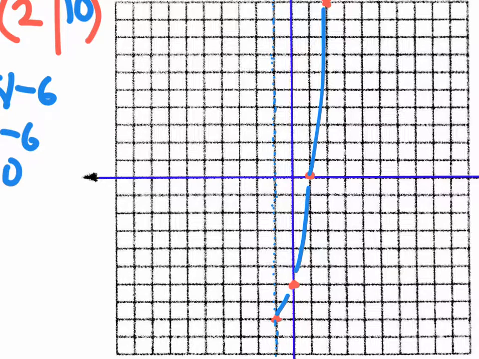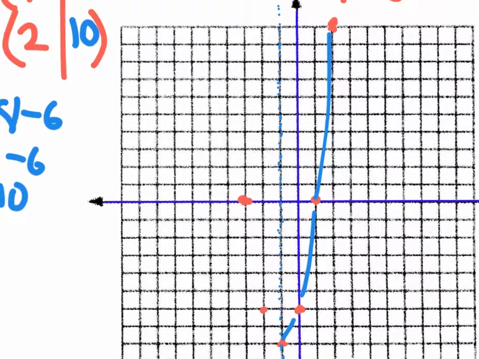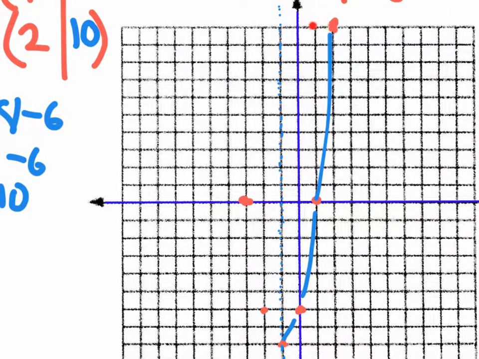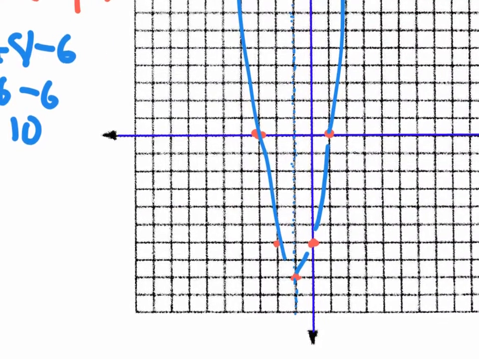So if I do map it over to the other side, what do I mean by mapping it over? Here's the axis of symmetry. This is 1 unit away from it, so go 1 unit this way and put a dot right there. This guy is 2 units away, so go 1, 2 and put a dot right there. And if you go up to the very edge we see that it's 3 units away from the axis of symmetry. So go 1, 2, 3 this way. Put a dot right there. And ladies and gentlemen, you have your perfect parabola. If you could draw better than me, because mine's ugly.